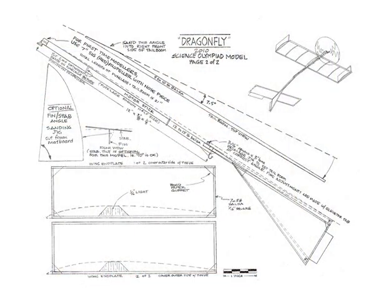Kits and plans become available for each year's Science Olympiad. These are available from online indoor modeling suppliers. Some are simpler, more appropriate for beginners. Others are more complex and require more model building experience.